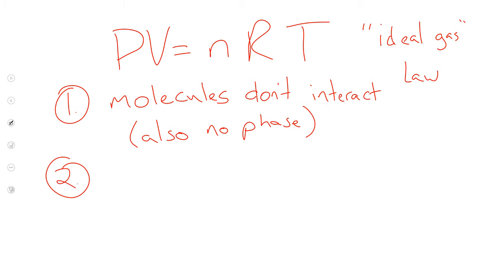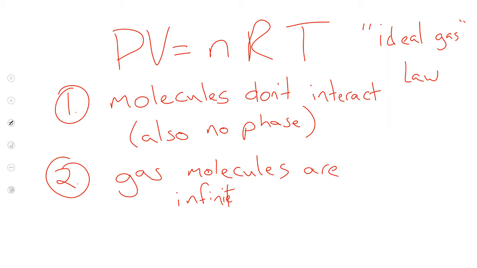The other assumption we're making is that the gas molecules are infinitesimally small. In other words, the gas molecules don't take up any space themselves. What that means is basically that we don't need to worry about the fact that a change in the number of gas molecules actually changes how much open space there is for everything else. We're assuming these molecules take up no space, so the total volume of the container is the total volume for all of the other gas molecules to move around in. We're basically ignoring the fact that really, yes, they're tiny, but they do actually take up some space.